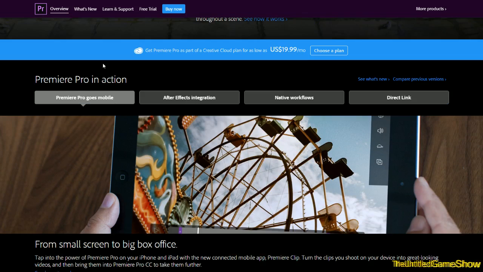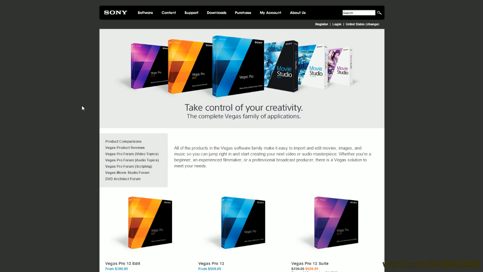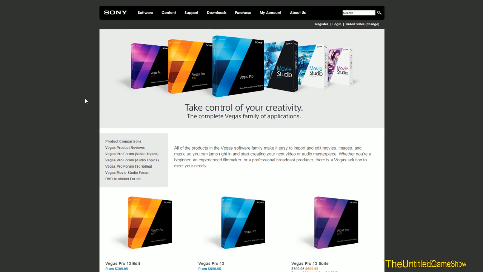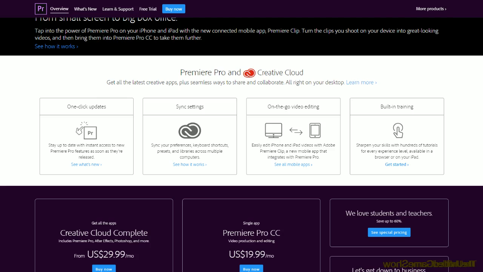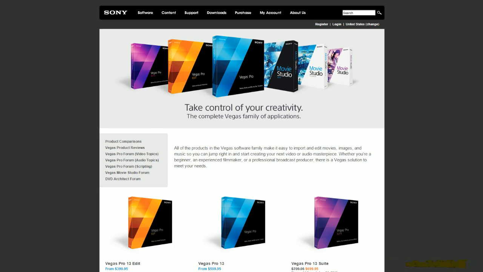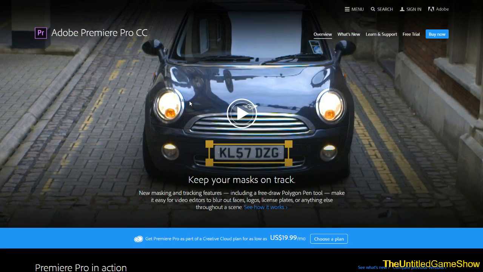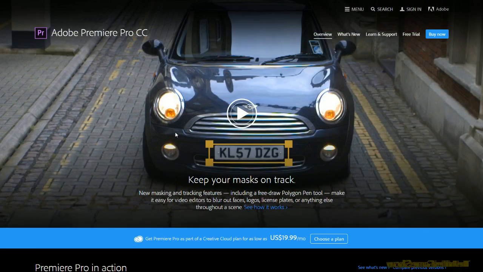So these two programs are basically your most advanced and your most expensive options when you come into making videos for YouTube. Starting out, at least, you're probably not going to go into the $1,000 range, which there are softwares that go that expensive, but you're probably going to pick one of these if you just want to eventually do a little professional in the long run. So I'm not saying I'm a professional YouTuber or anything like that, but at least I try to do the best I can with my normal channel.